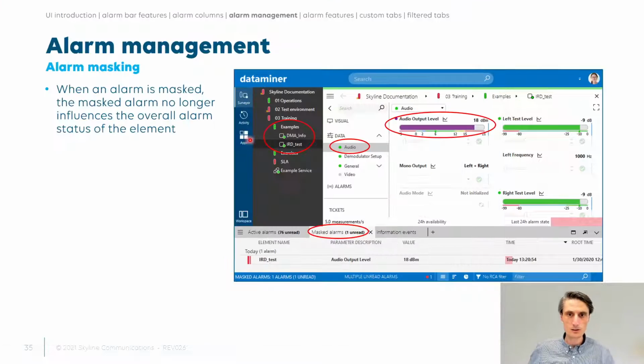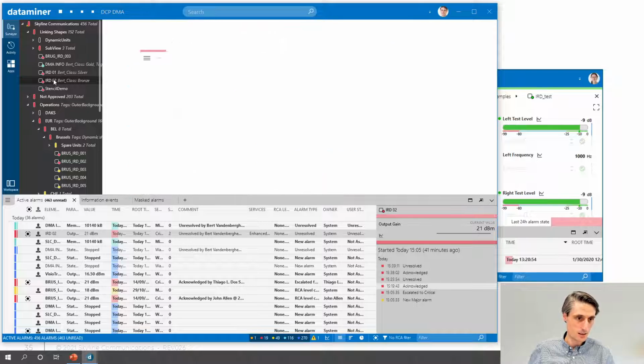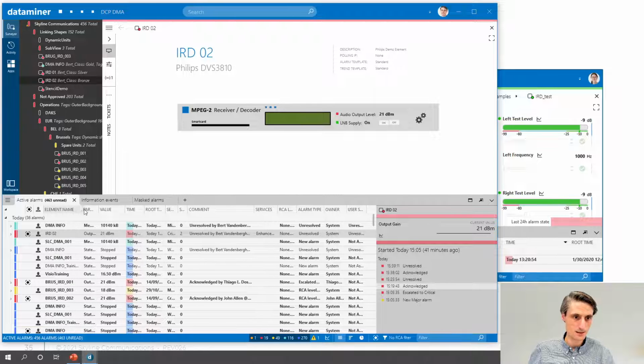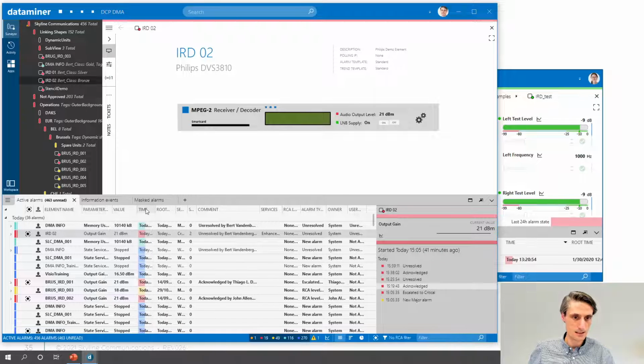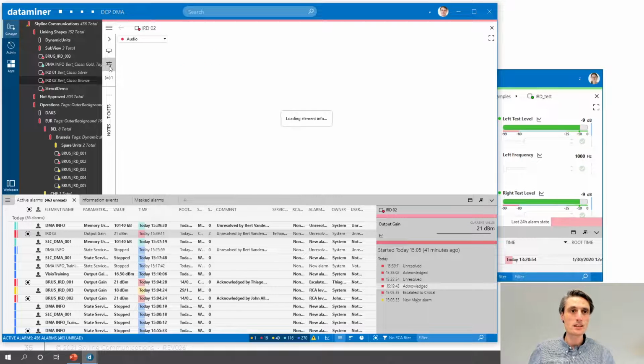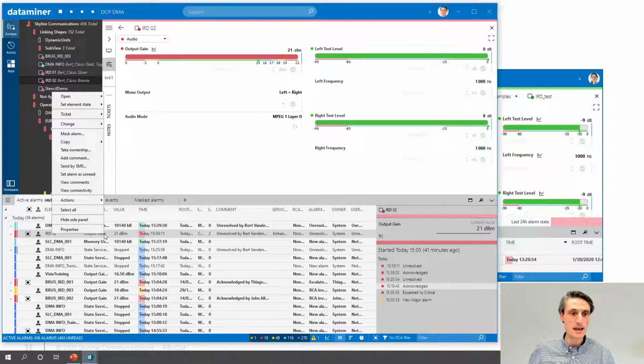Now let's take a look at an example on that, and let's take the IRD2 I have still open here, and let me make that a little bit nicer, that it's bigger again, the columns that matter. So I do have this problem here on the output gain, and I can right click on it and I can mask the alarm.